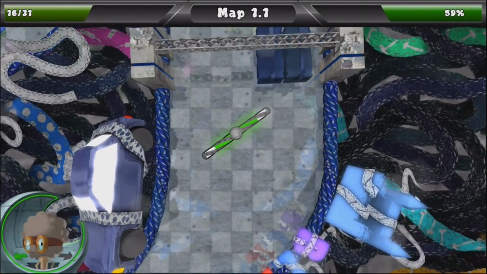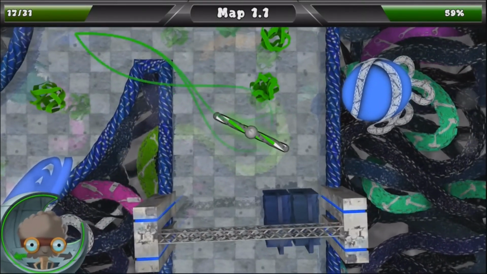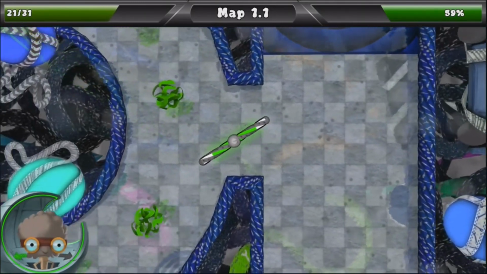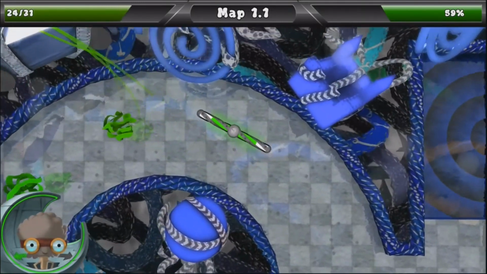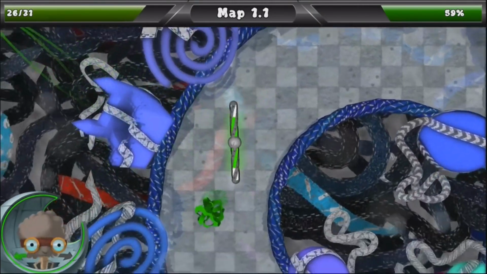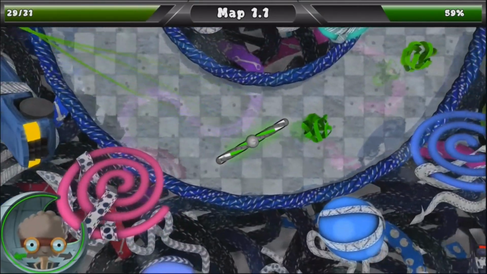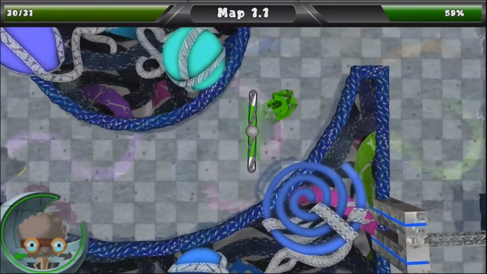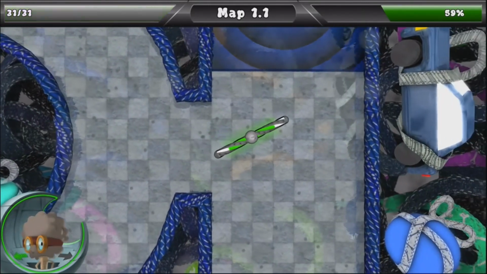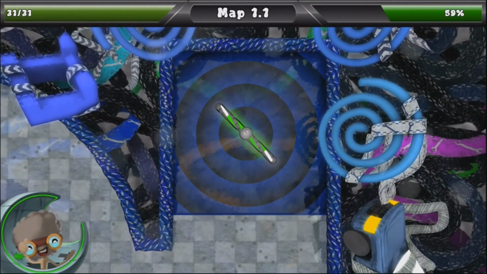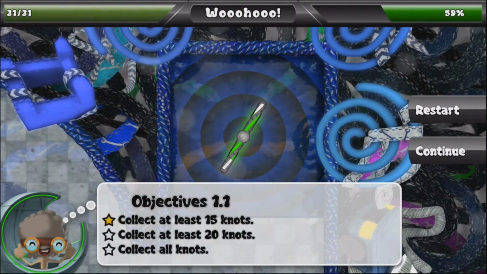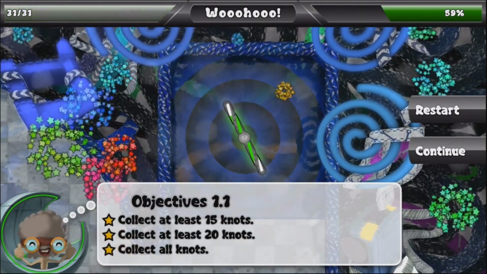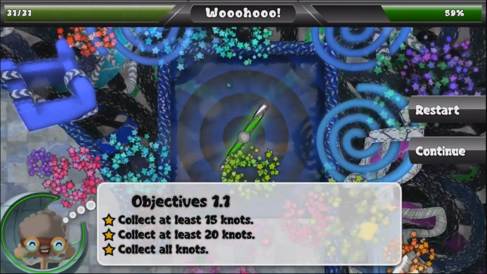Now we encounter this moving crane, moving from left to right in a few seconds, so this is rather easy then. And here on the left we have this circular room with all the nice decoration objects around and the 3 spheres in the middle. Oh, actually a nicely colored spiral over here. So now we have collected all the knots, and let's finish the game. And we see that the little guy in the bottom left is quite happy because we have fulfilled all the objectives since we collected all the knots. And now we get a little firework.